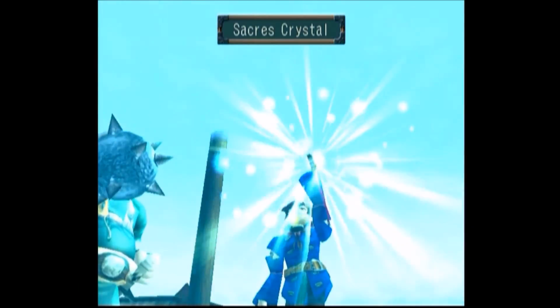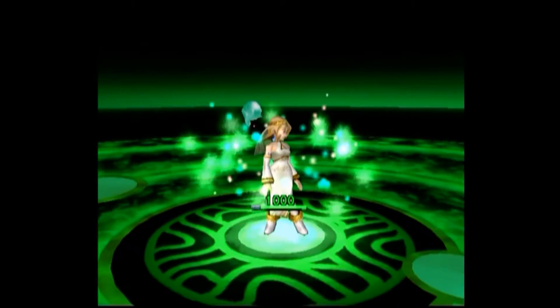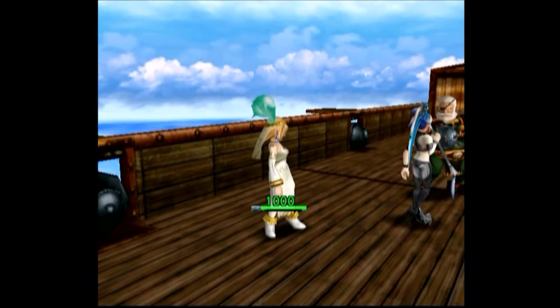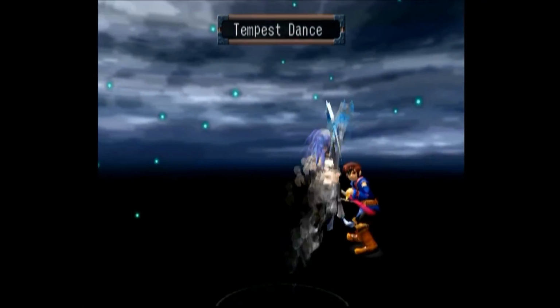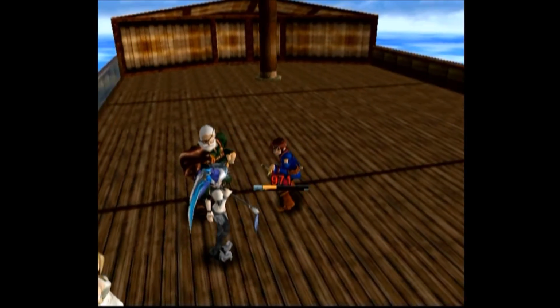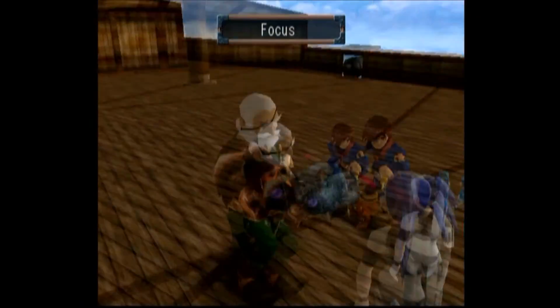Here goes. And Fina, we can't use her as support because she needs to guard every single turn. There's just no two ways about that. On guard! Yeah. See, even Vice takes a ton of damage from that move.